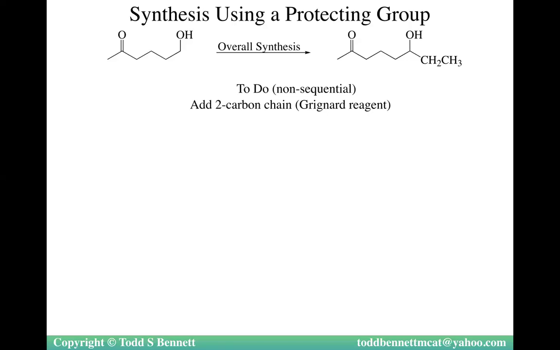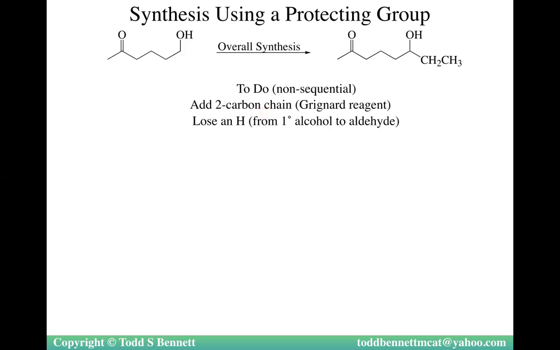I have also then, and pay attention, I had two H's here. Now I only have one. So I've lost an H. Losing an H means it's an oxidation. Losing only one H means I have to take it from the alcohol, primary alcohol, to an aldehyde. Otherwise, it would have gone to carboxylic acid, and the Grignard wouldn't have worked with it. Doesn't work with acidic compounds.